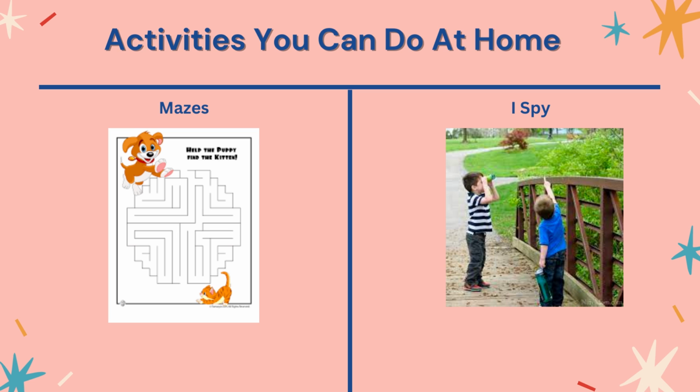The next one is I Spy, which is a really great game that can be played in the car, at the doctor's office, outside, or at your home, really anywhere. You can have the children spy stable objects to encourage more of the visual scanning, or you can have them spot moving objects, which would encourage more of the visual pursuits and tracking. I Spy can also encourage saccades if they are quickly looking from one object to another.